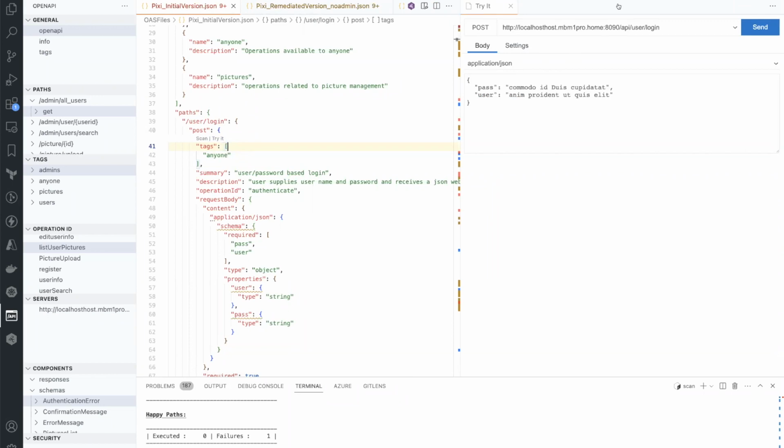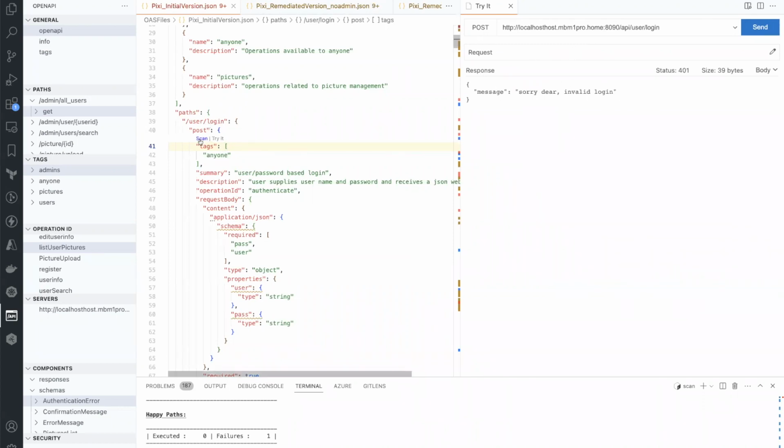What this is doing is popping up a dialog, which has constructed this URL from the definition and the paths. It's seen that we're taking a body that has a user and a password. It's pre-populated for us. SSL is not supported. So what we can do here instantly in the IDE is log in. And as expected, we're not logging in because we've got invalid credentials. We've just run that immediately in the IDE. So super quick, being able to run that immediately.